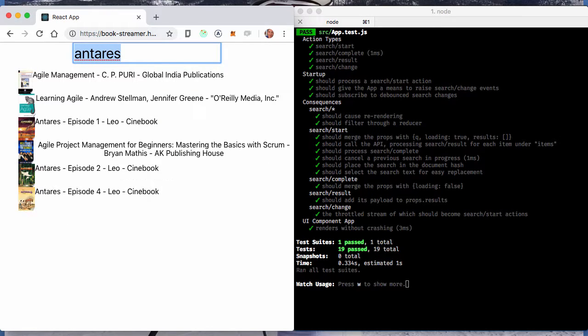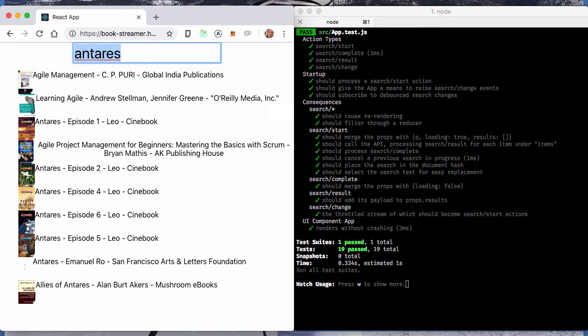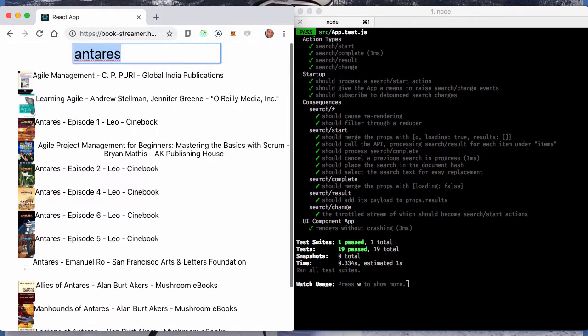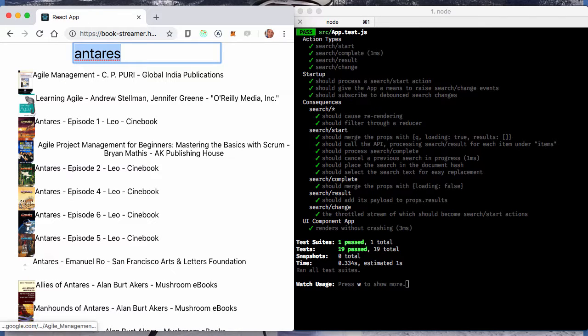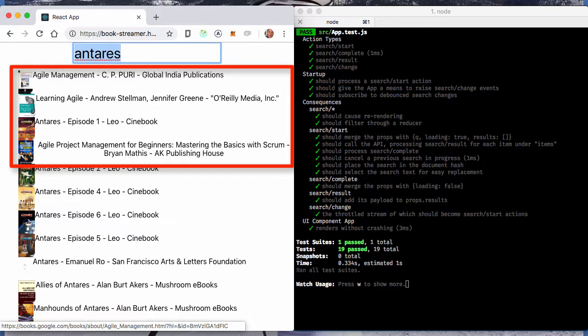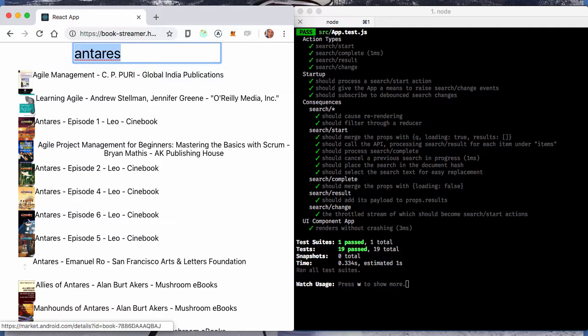So let's dive in and see how to use this particular library, Antares, to build an application like the one you're seeing in a clean and very event-oriented way. It gives you a lot of control over timing so that issues like this one you may be seeing over here do not occur. We'll actually unpack why that happened and make that go away at the very end.